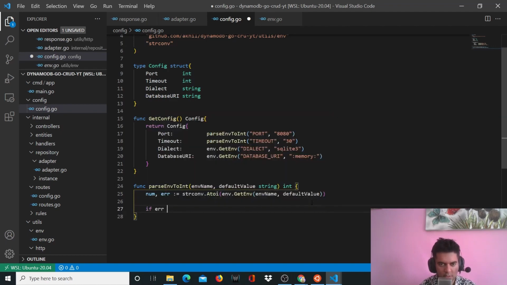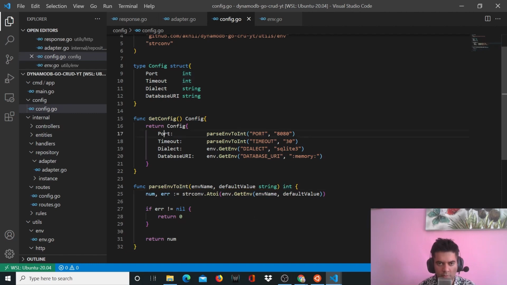So here I'll get that integer in this variable called number, then that's what I'll return mostly. But if there's an error, I want to do something about the error also, so which will be basically error is not equal to nil. And at that point for this integer I'll just return 0. Otherwise I'll return the number. All right.